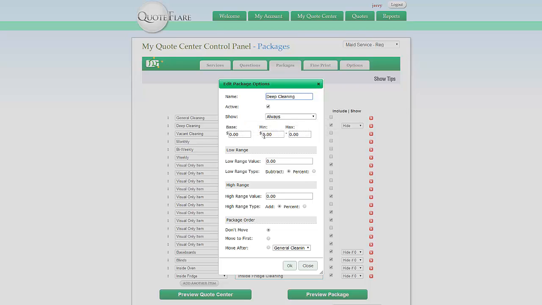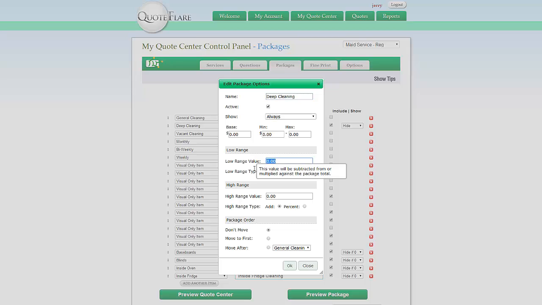Real quick, you can also set a minimum or a maximum for a package. You can also set a range. So let's say the price for the package is going to come out to $150, but instead of showing $150 even, you want it to say 125 to 175.